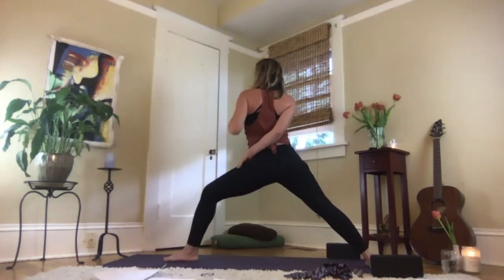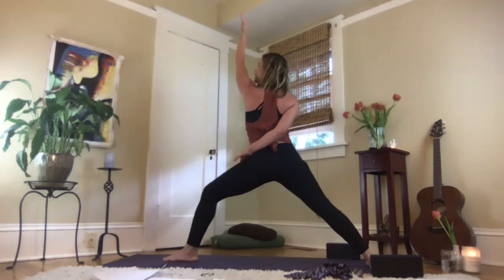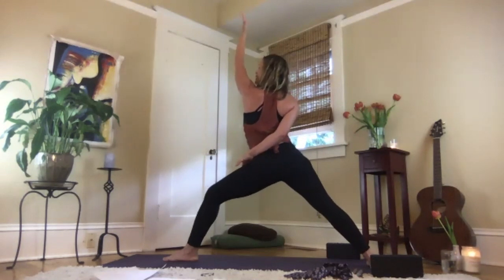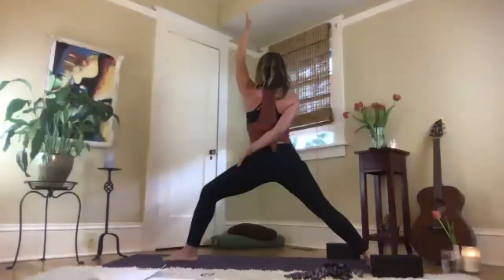But now you're freeing that left arm, and it's going to reach straight up. Okay, like it's a half of a mountain pose arm or an upward salute arm. Palms turned in towards the midline. A little bit of a bump of your right hip into your left. Okay, so you feel your hip points maybe level off a little bit. And really reach straight up with your left fingertips.